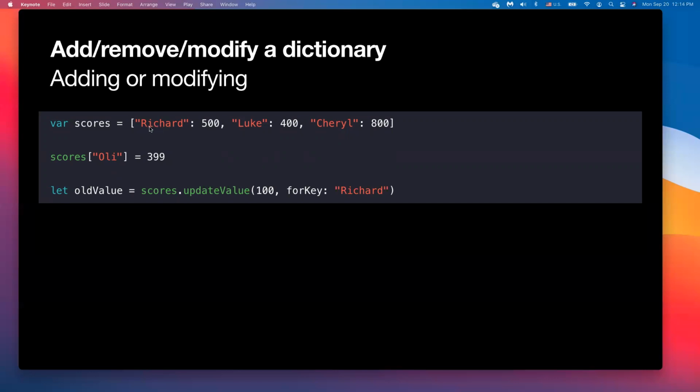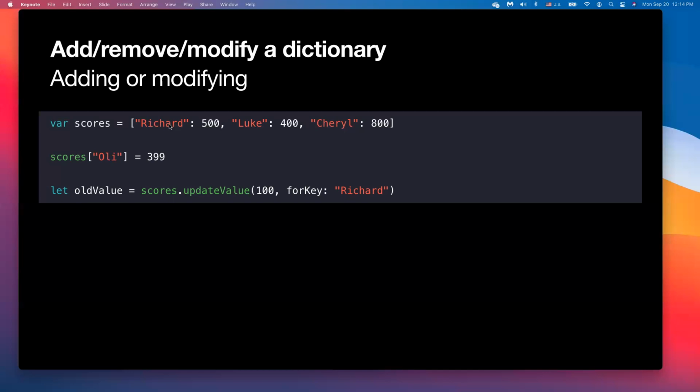So does it exist in the dictionary? Obviously, it does not. If it does not exist in the dictionary, then Ali will be added to the dictionary. So you will have 4 keys and their values in the dictionary: Richard, Luke, Cheryl, and Ali.